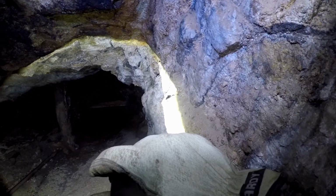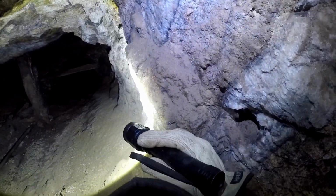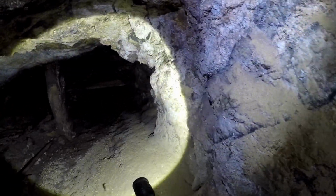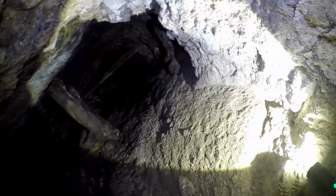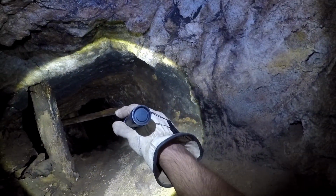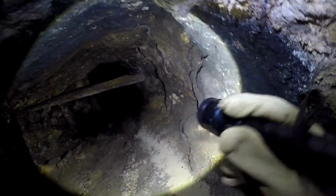Oops. I'd like to get a little closer. It looks like there's a level there, but I might be pushing my luck. You can see some pipes here. They might have been using this to pump, or this might have been an emergency escape way. There's something, I don't know if it's ore. Let's see how close I could get without taking a dip. I'd really like to avoid that. Ah, shit. Dirt in my glove. Yeah, so it looks like it's been moistening and then raising, dropping, raising, dropping, depending on what the rain season is like.